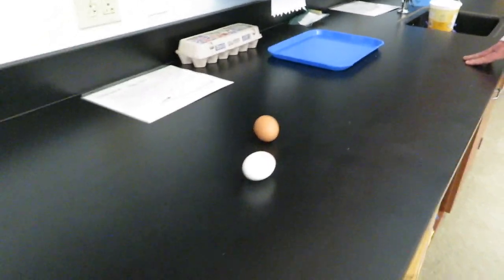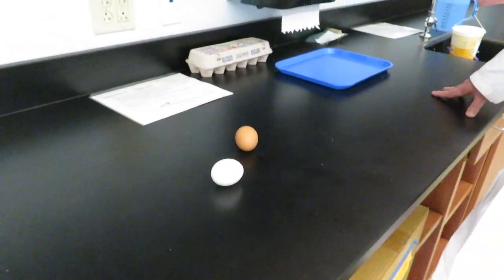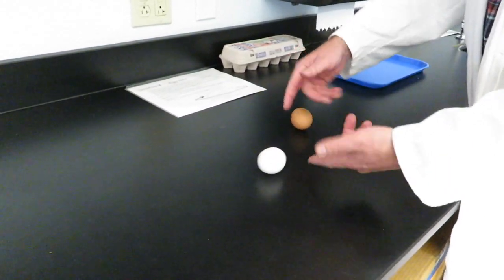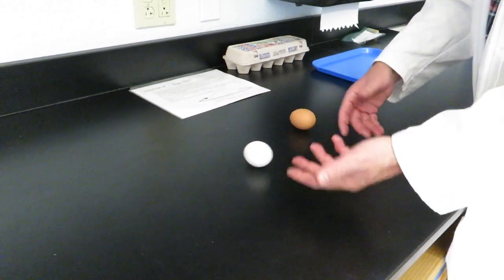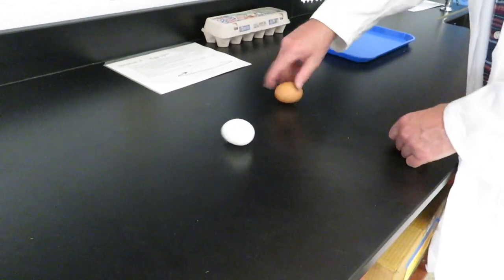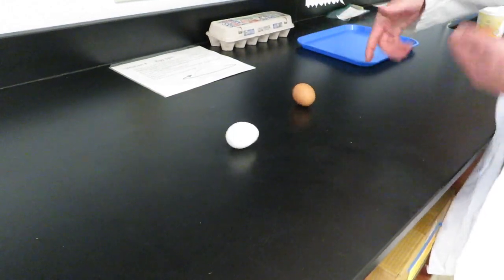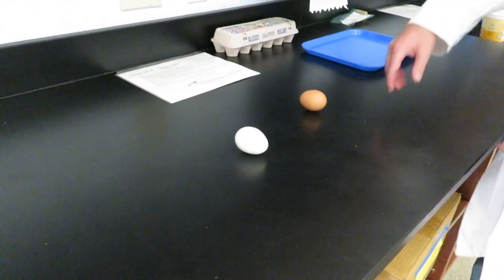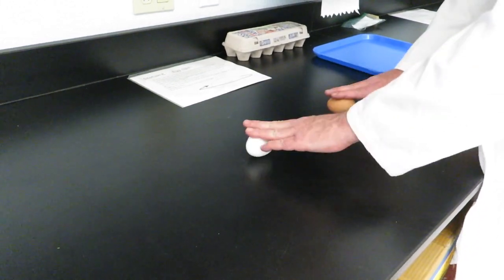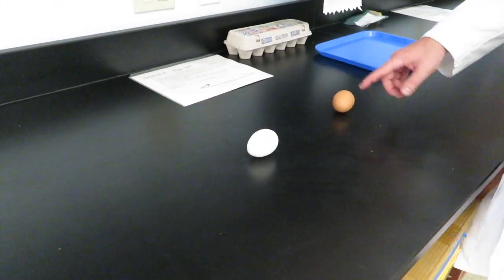Okay. And the difference basically is the actions of a solid and a liquid. Because as I get these going, this one's like a rock. All the molecules are tightly knit because this is the one that's boiled. This one's liquid inside. So that yolk is just not wanting to spin. And then once I get it going, when I stop it, that stops dead, but the yolk is still spinning, so the rest of the egg starts spinning.